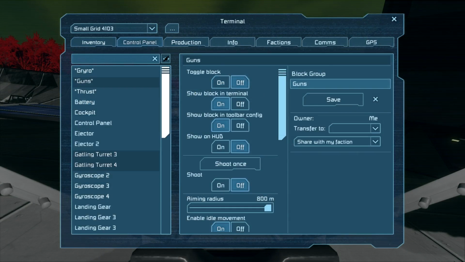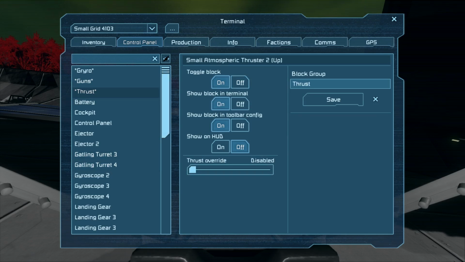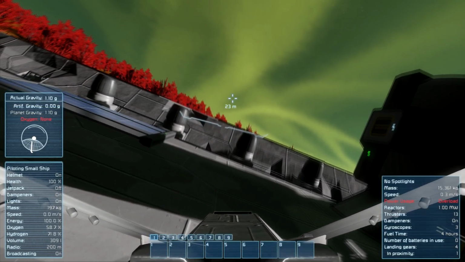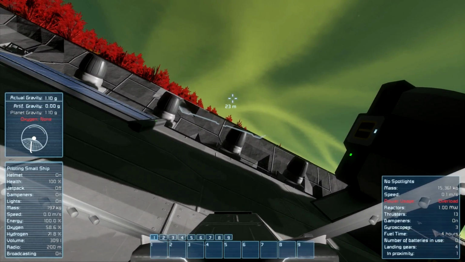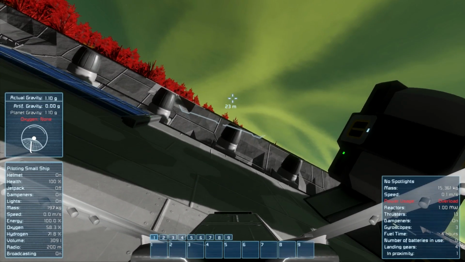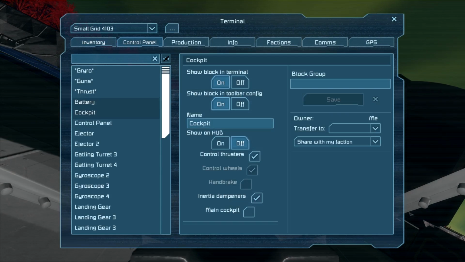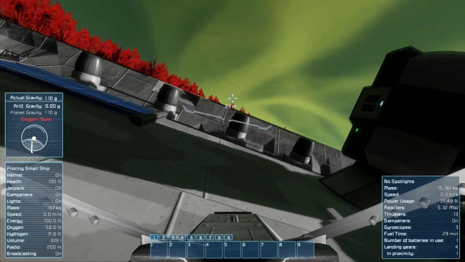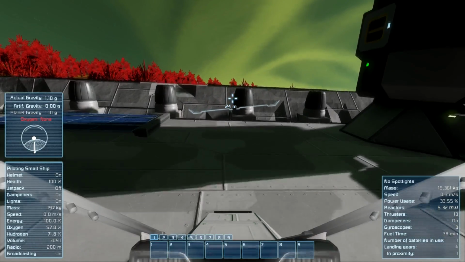Toggle that block on. Toggle the guns on because there could be sabroids out where we're going to mine and we want to be protected. Turn the thrust on. Let's unlock. Ooh. What's happening? Oh yes, that's right. Control panel, battery, recharge off. That's why. Ship always tips over when I don't do that.